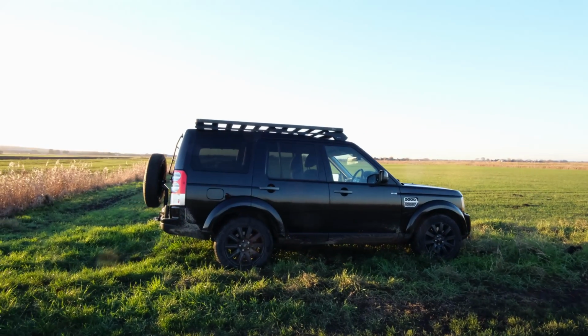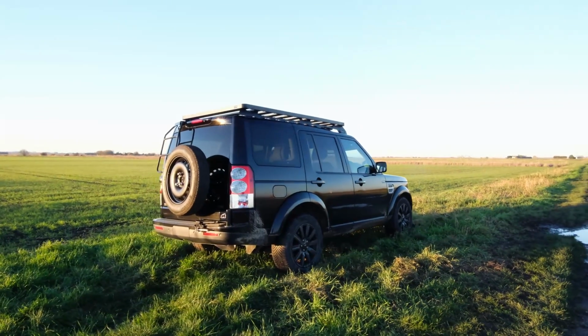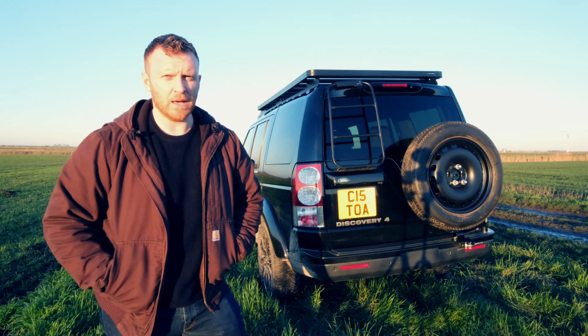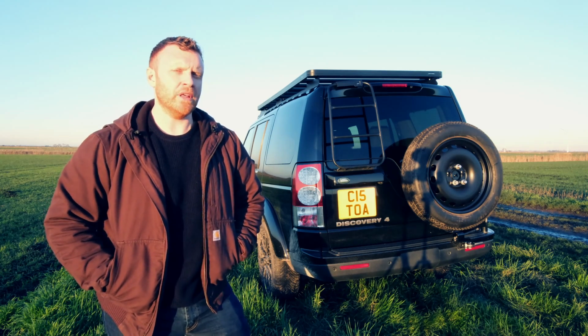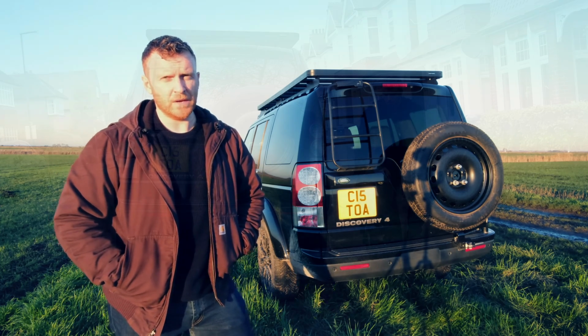It doesn't look too bad on the back of the car, but it doesn't look great. It really needs a full-size wheel on there. And I think more to the point, I don't want to be on an adventure somewhere and be relying on a Space Saver to get me out of trouble. I want a decent alloy that I can do a little bit of off-roading in if need be, and also so I can do a reasonable speed on the motorway.